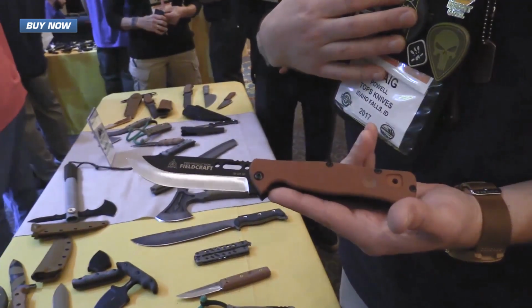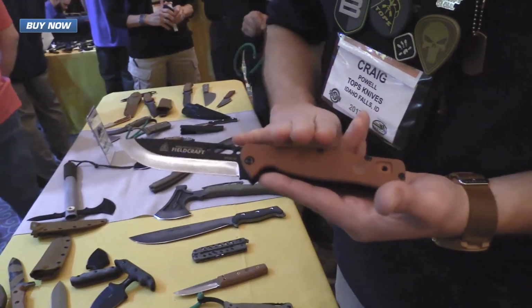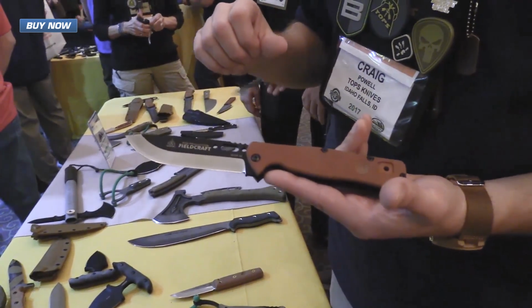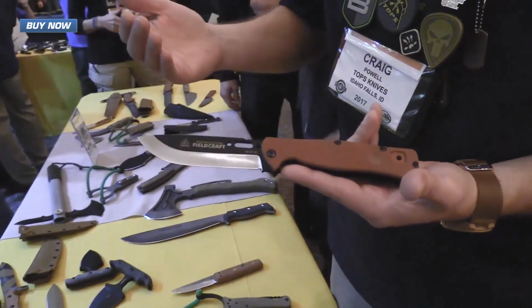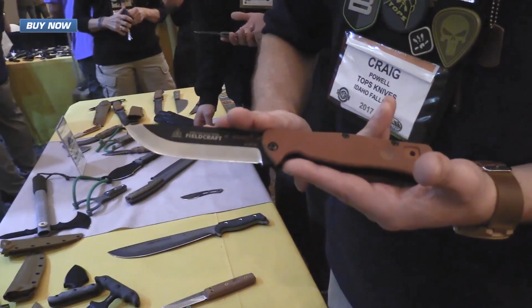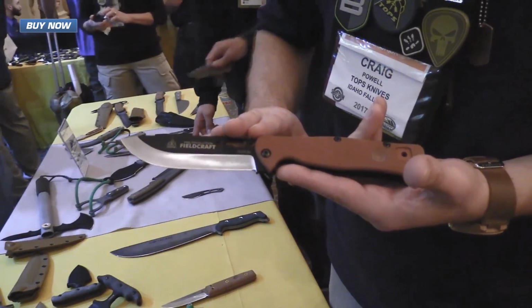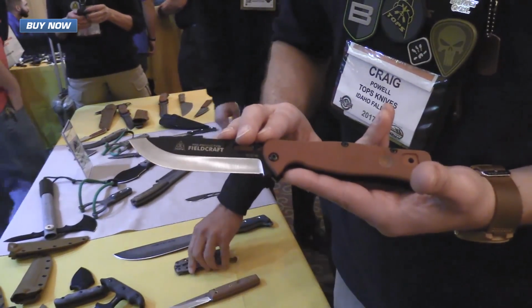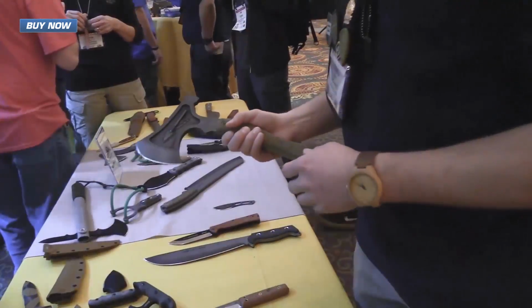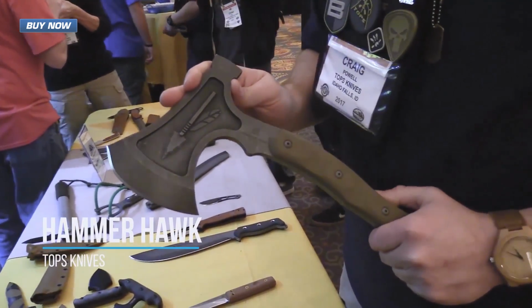I think a lot of people are gonna get one of these, end up keeping it, not using it, and then get one of the actual production run to use. So we're really excited about that. Look for the pre-production sale within the next few weeks. 3 to 4 weeks is kind of our time frame that we're looking for. Finally here. Next up, the Hammerhawk.